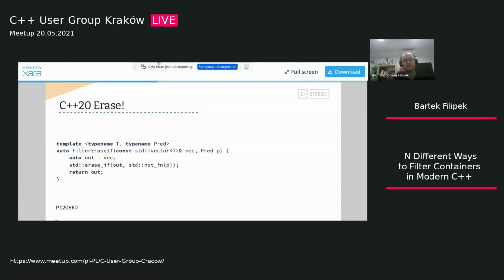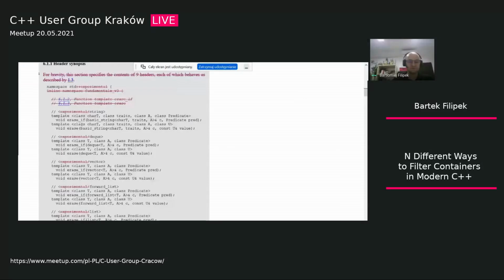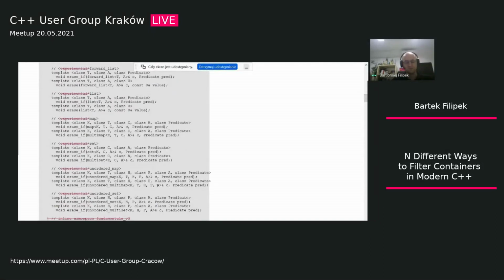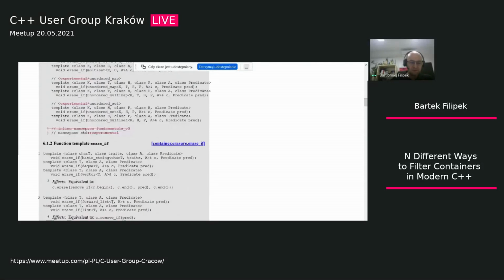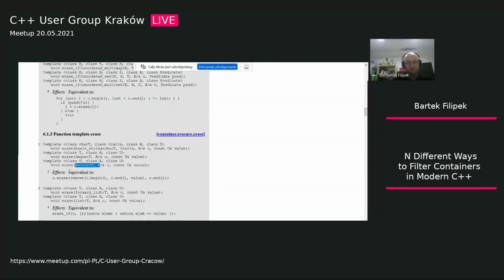So I'm passing the single container, and then based on the type of this container, as you can see here, we have erase_if for basic_string, for deque, for forward_list, unordered maps, multisets, whatever, right? So it's mostly all of them, and of course there is a vector somewhere here. Yeah, here we have the vector. For example, for arrays, this is equivalent to erase and remove. So in this case, it will erase all of the elements that match this value, or we can pass a predicate.